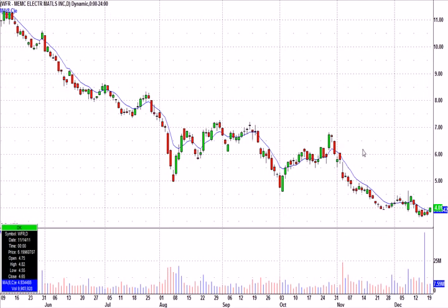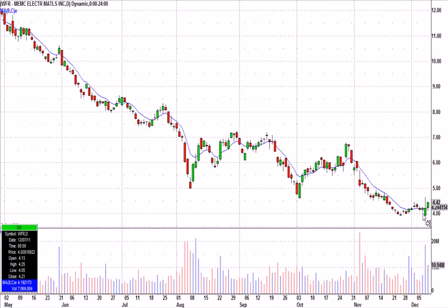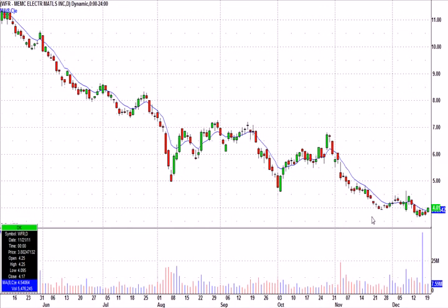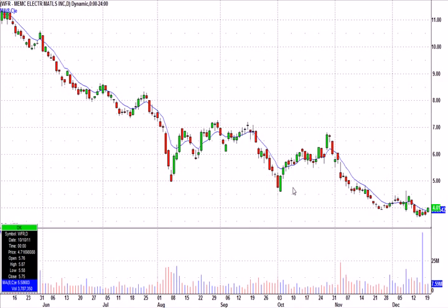Some other charts I'm watching. This one you kind of have to squint to see it, but it's WFR. It looked pretty good about two weeks ago — big volume, it looked like it was headed higher, like maybe it had bottomed. Then the market got kind of weak and it sold off. But now it's got a little rounded bottom here and back up over four. This could give a nice swing trade percentage gain, and we'll still be watching it for an intraday setup tomorrow.